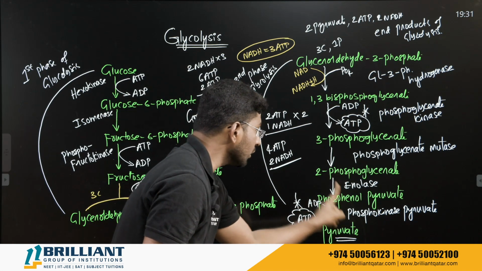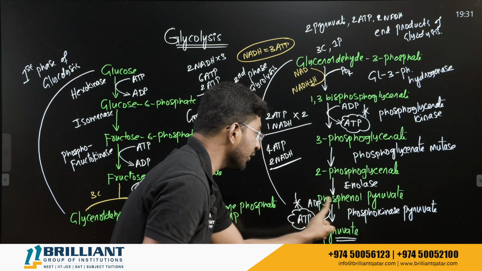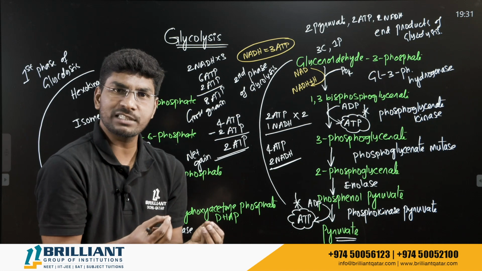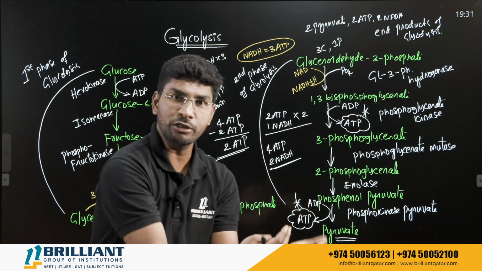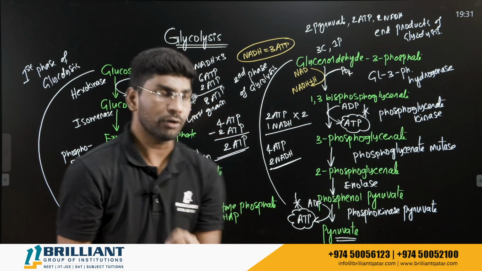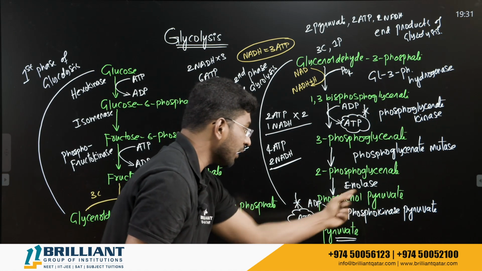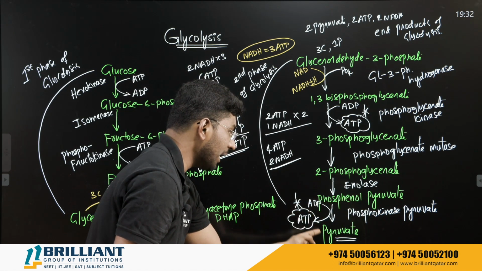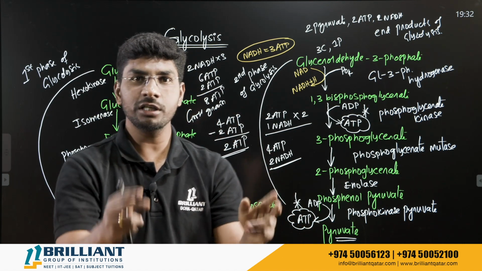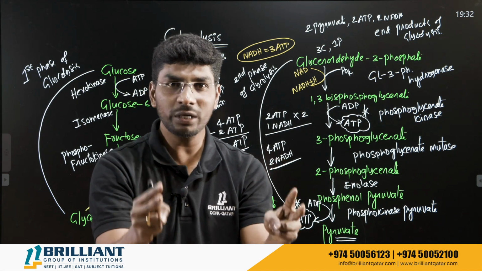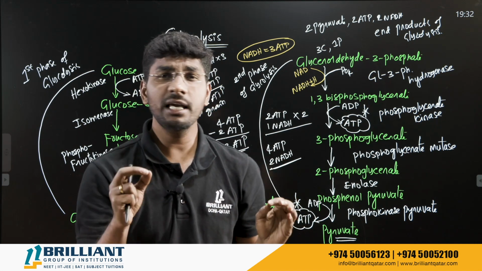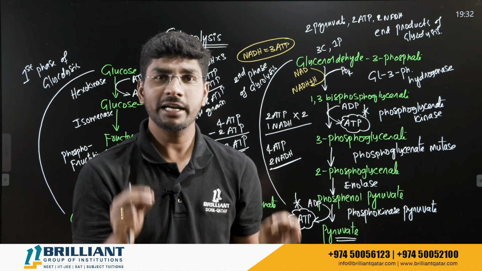Next, this 2-phosphoglycerate is converted into phosphoenolpyruvate, and the last phosphate on phosphoenolpyruvate is given to ADP, so the ADP converts into ATP. Second ATP formation in glycolysis. So phosphoenolpyruvate, after giving phosphate to ADP, converts into pyruvate. So at the end of glycolysis, 2 molecules of pyruvate, 2 net gain of ATP, and 2 NADH are formed. Very important steps these all are, my dear students.